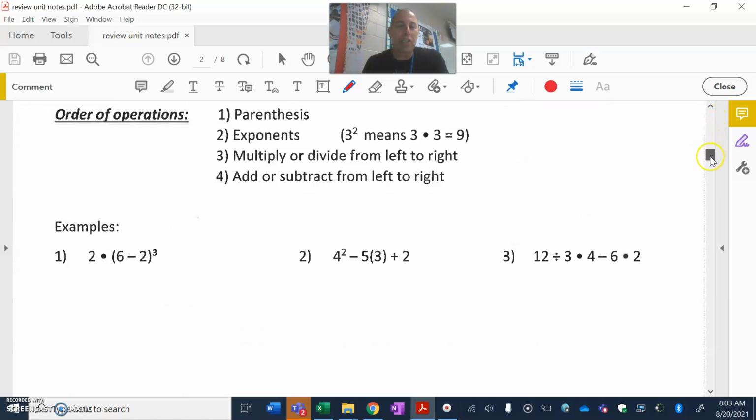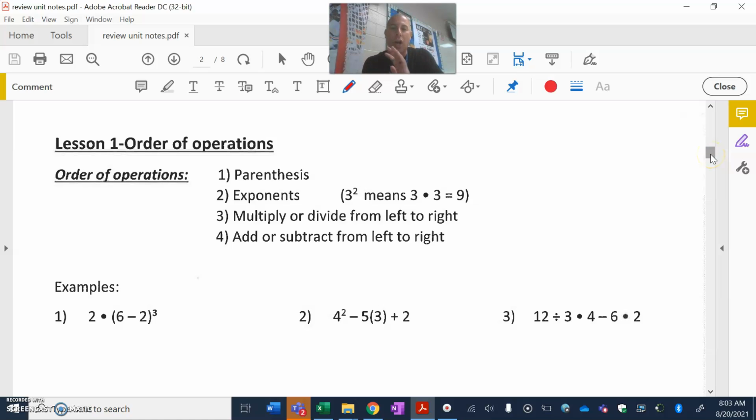So we are starting off with our lesson one, our order of operations. The big thing we are after here is tell the story, people. Tell the story. I do realize that you might be able to do all mental math, come up with some of your answers. Problem is, it's not always going to work because there's too much action that's going on here. So again, you're putting your knowledge on display. So let's get into it here.